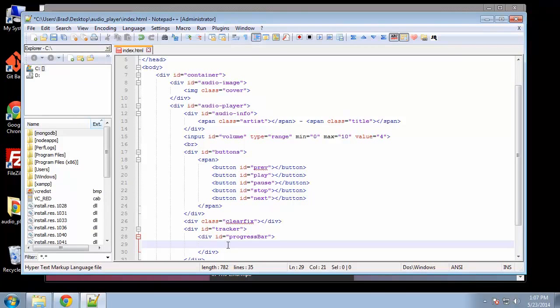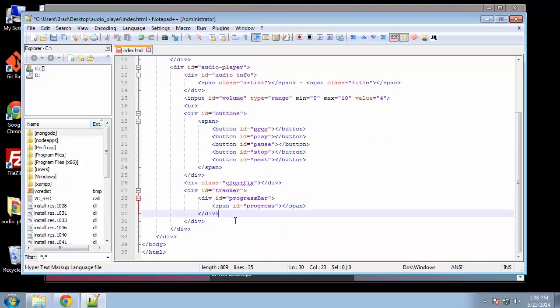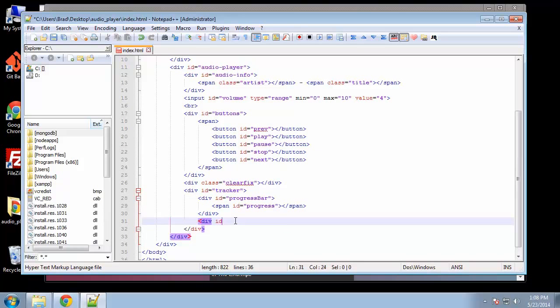Okay, so inside here I'm going to put a span, and I'm going to give it an ID of just progress. Okay, and then under the progress bar, we want to create a div for the duration. Actually, I want this to be a span, not a div. I want it inline.